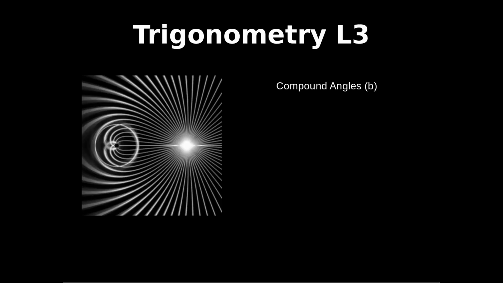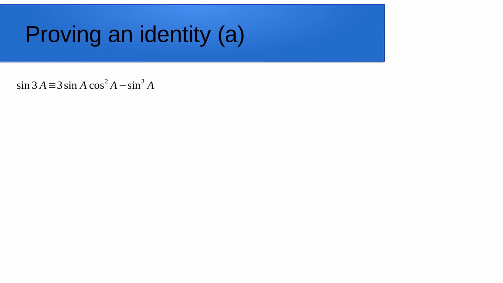In this video we're going to see some applications of the compound angle formulae that we derived in the last video. Okay, let's see if we can prove this identity. What we've got here is a compound angle in terms of 3a, and we're trying to show that it equals this expression here. Usually, but not always, the easiest thing to do if you've got a compound angle is to split that one up.